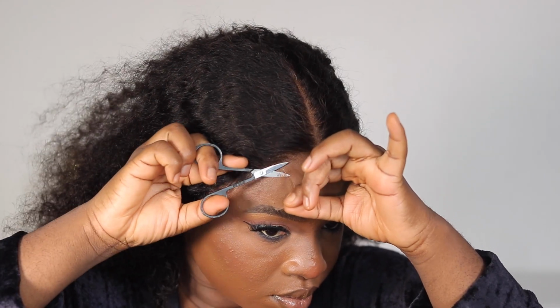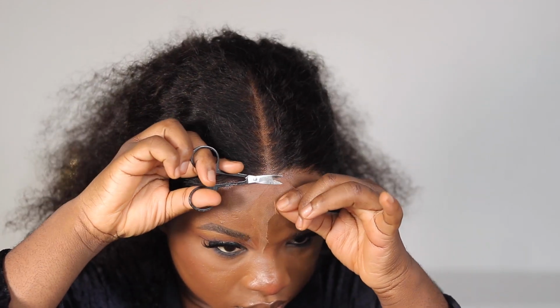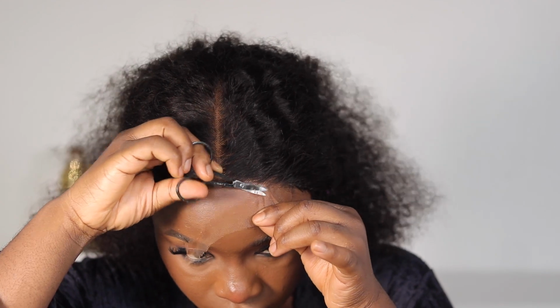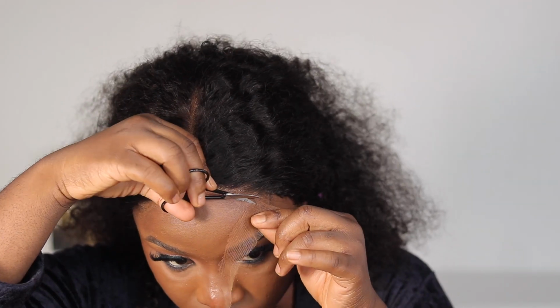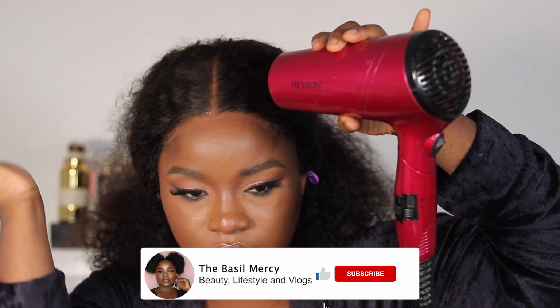Guys, just look at that lace. Like it's giving what it should give, if I do say so myself. I love it. I love how it's almost invisible. Like it's literally giving what it should give. I mean, just look at it. Take my word for it, but just look at it. All right, I really love how this lace is and how thin it is.